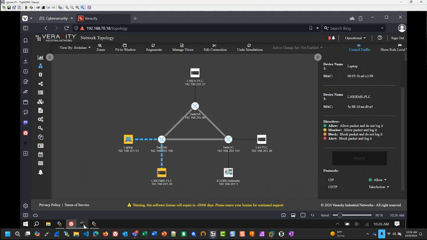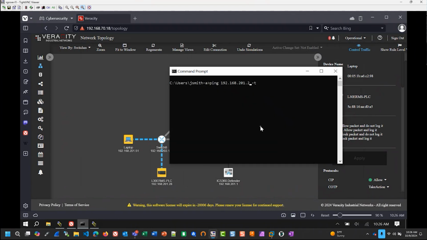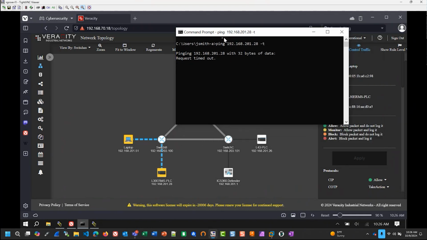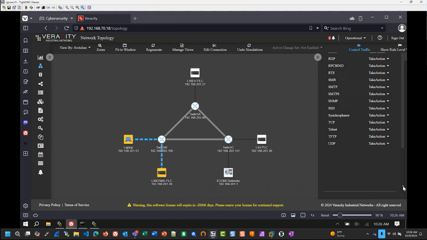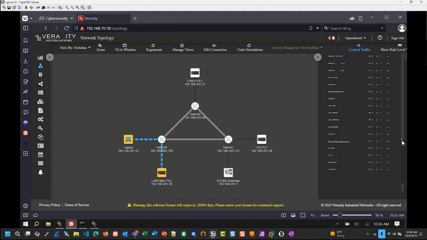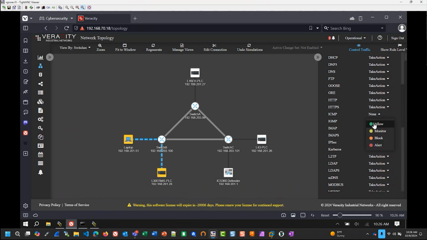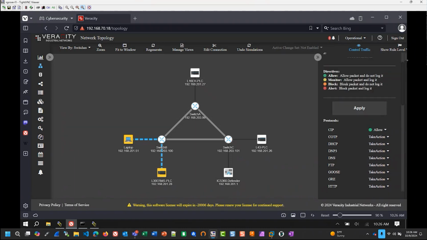So for example, if I wanted to ping that switch, let's start pinging. I haven't allowed ICMP, so it's not going to allow the traffic. If I come back over here and I scroll down to, and I don't scroll that fast, and I take a quick look at ICMP, which is ping, and I allow it.